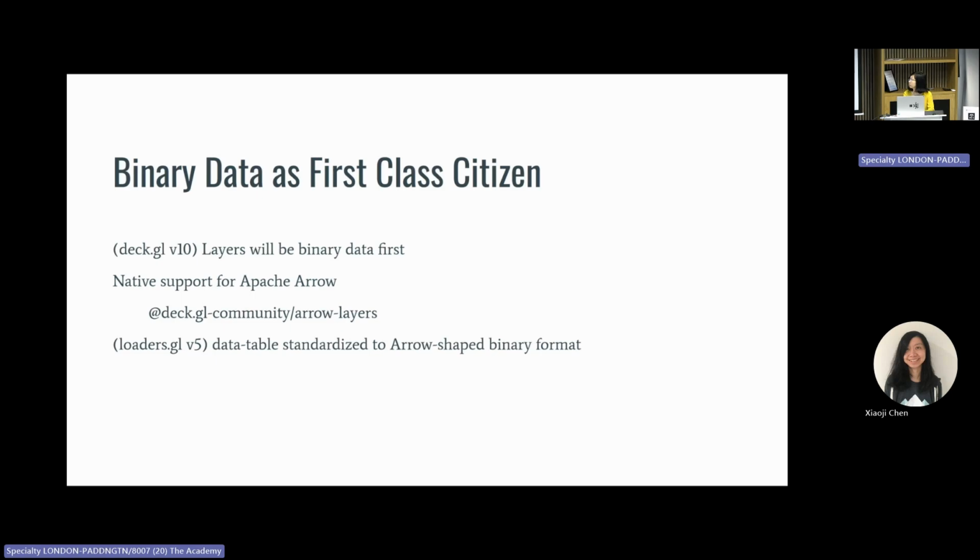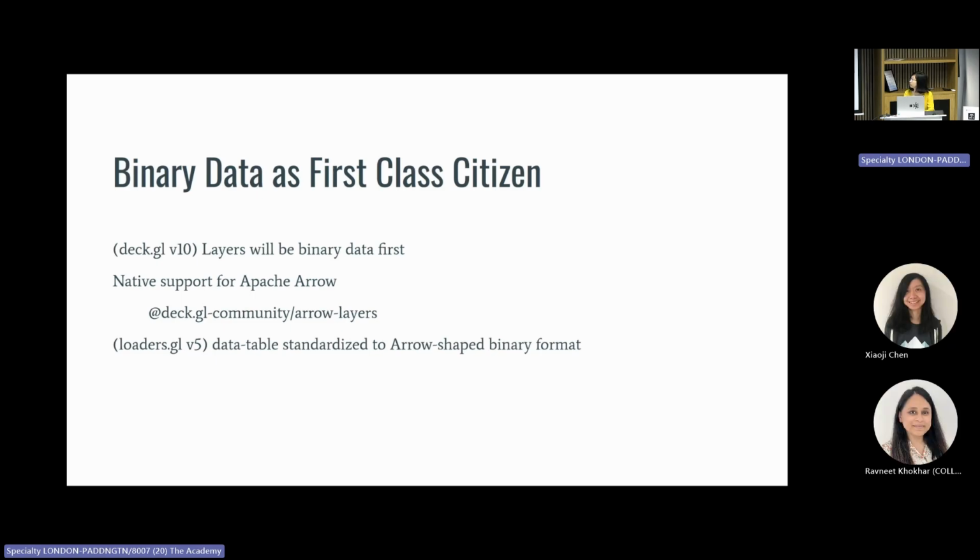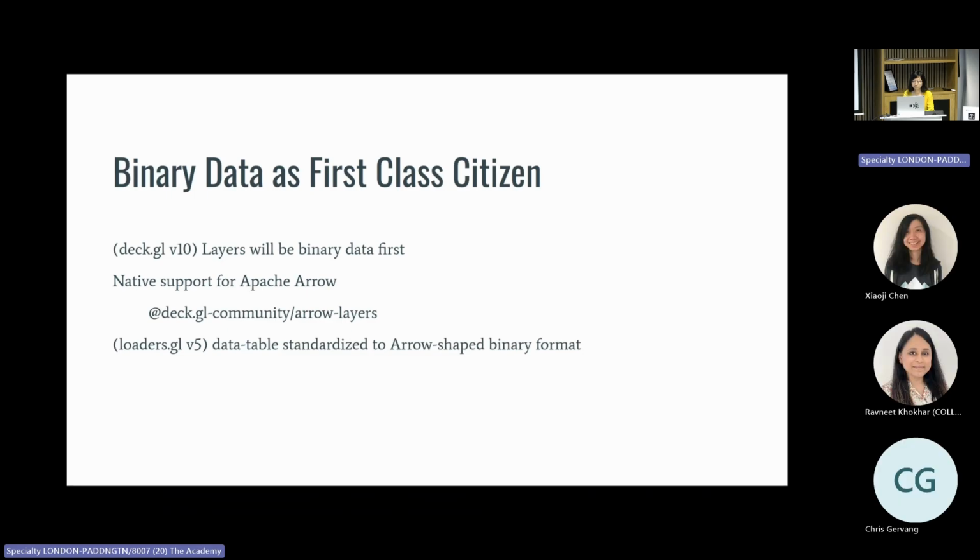Now the idea is that these layers will be binary data first, binary data as a first-class citizen, and we will make it really easy to use. Maybe potentially have native support for Apache Arrow data, and then there will be some kind of addition on top of that that can handle tables, transforming them to binary. And when we're down on the internal layer level, everything would be binary.